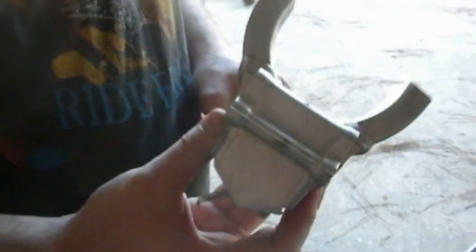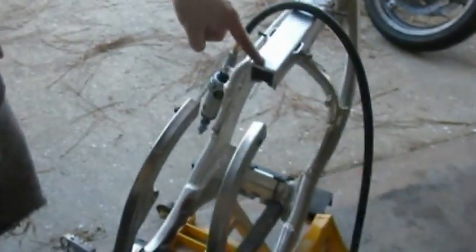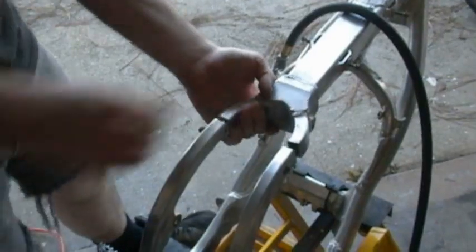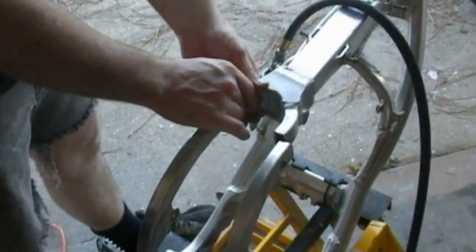Here's the Y. In the bottom, we had a piece that was left over from the frame center section, and we went ahead and ground that out, so that's been removed. Now what I need to do is make this Y, once again, fit over this, and I need to slide up. I need to be raised up.